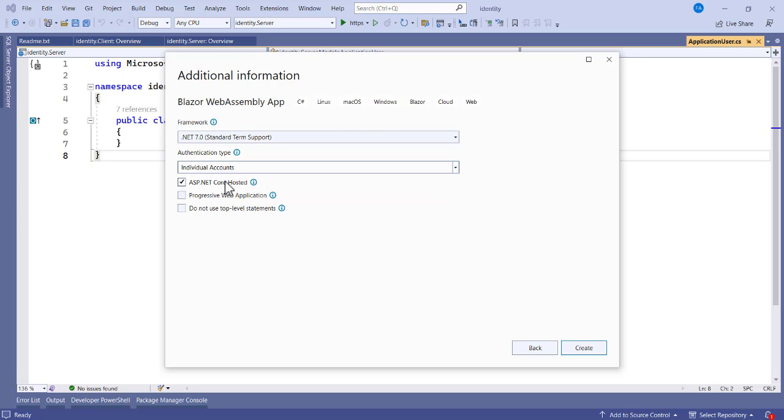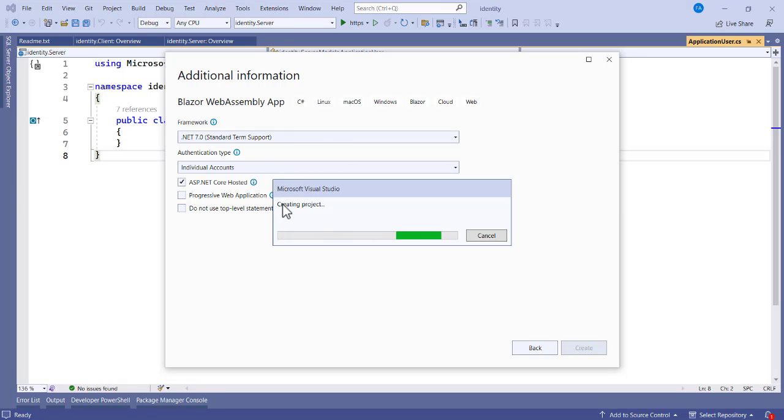As soon as you click individual account, it has everything in bulk. What you have to do here is apply migration, and that's going to be all. You can have access to login and registration. This is going to be the simplest one. Now click on create. So we wait once the application gets created.